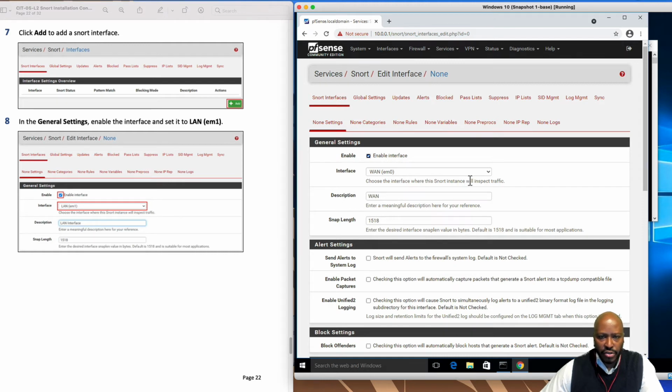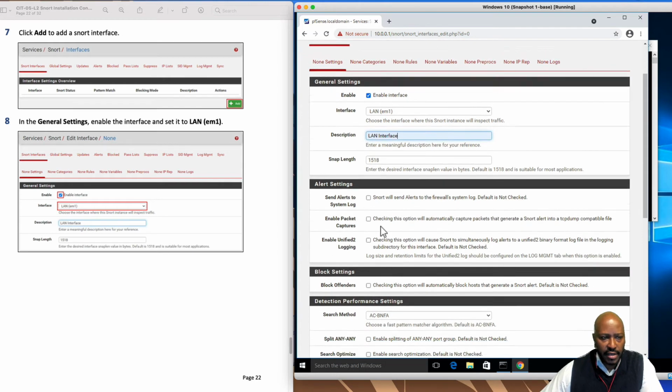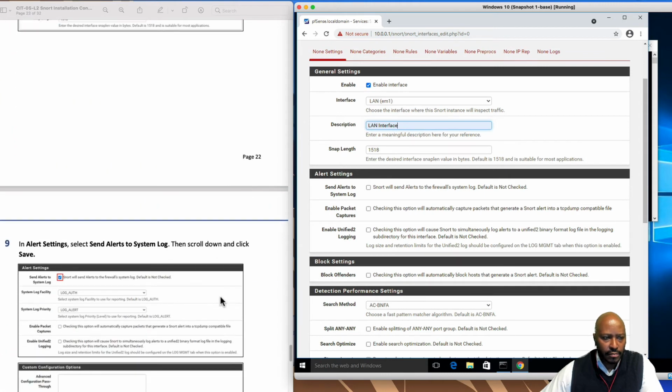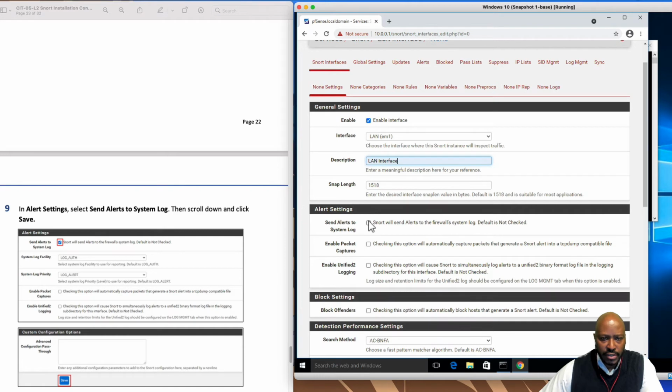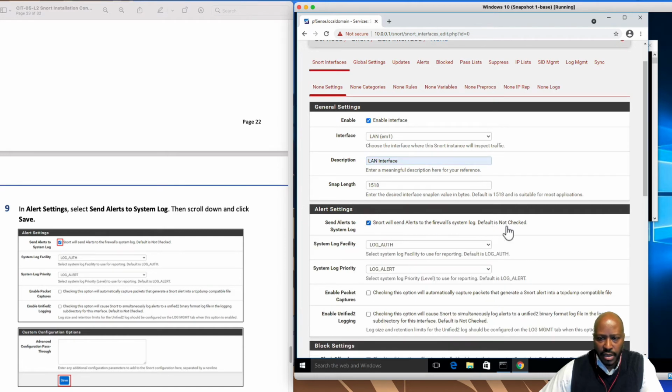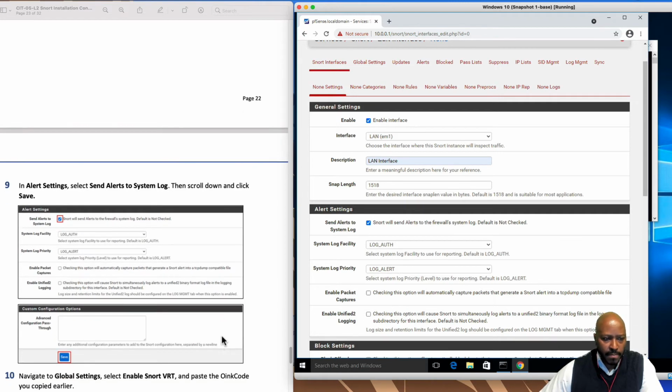I want to make sure that we have the LAN configured. This is great. The description, let's go ahead and type LAN interface. And we're going to take the snap length of 1518, which is fine. In the alert section, Snort will send alerts to the firewall system log. Default is not checked, so I made sure that that's turned on. I have log alert.